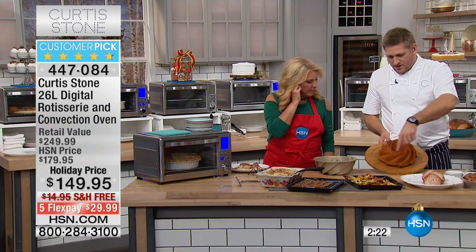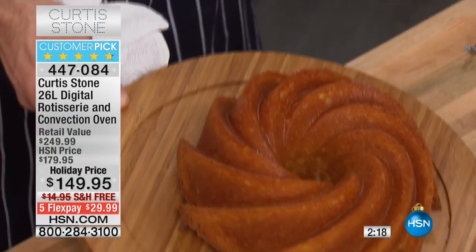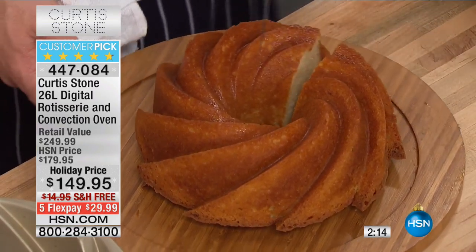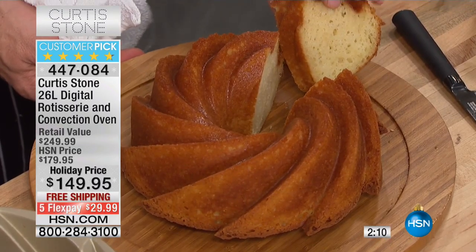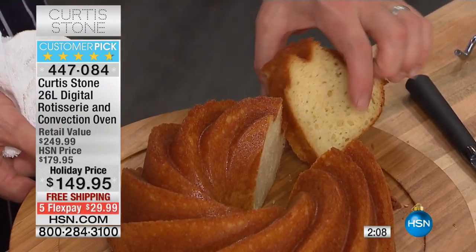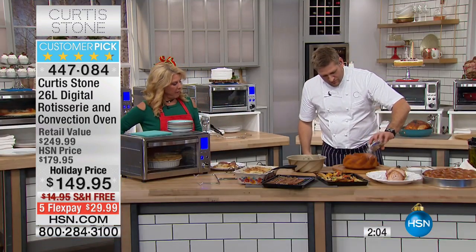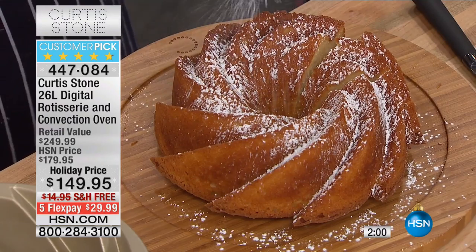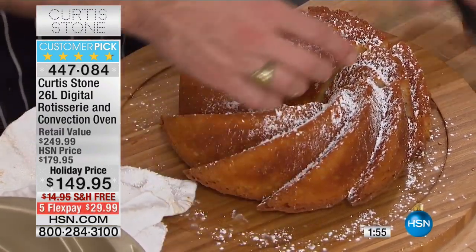This is the perfect example of it — see how golden and caramelized that is all the way around? I'm going to cut into it just so you see that it's not the color of the actual cake. The actual cake is like that — look, there's no doughy interior. It's perfectly even, beautifully finished. Wow, that's beautiful. So then of course, if you want to finish this off, you could put some cream or just a little powdered sugar. It's a classic bundt cake.